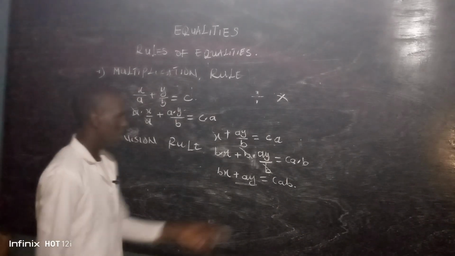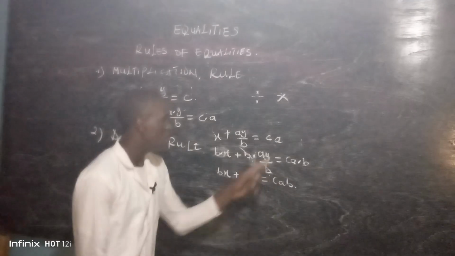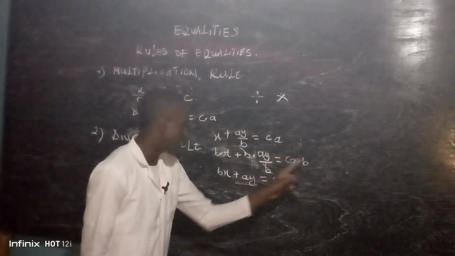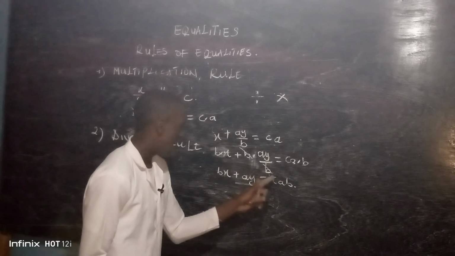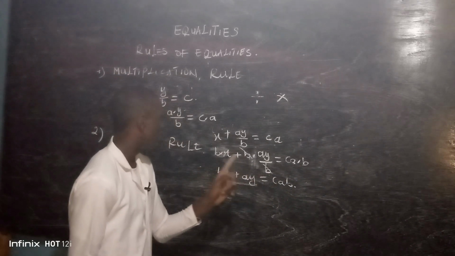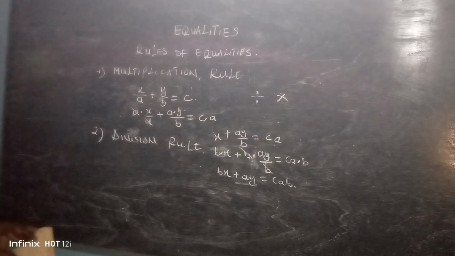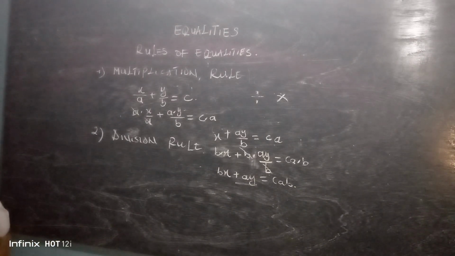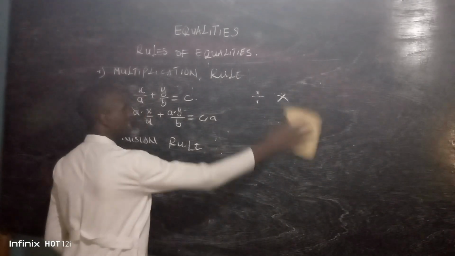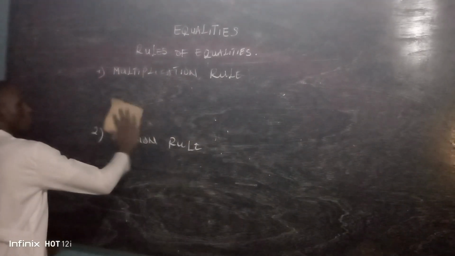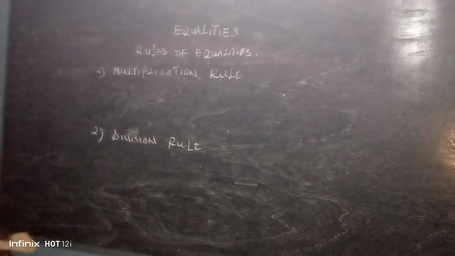This one you can also write as abc. It's still multiplication. It means c times a times b. You just write it jointed rather than writing c times a times b. Understood? That's how you use the multiplication rule to clear all fractions while solving equations. I hope it's clear. We are going to do this in our next tutorial, and see how we can use this to solve linear equations.